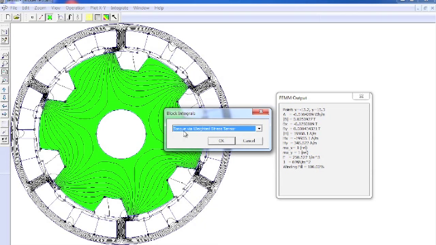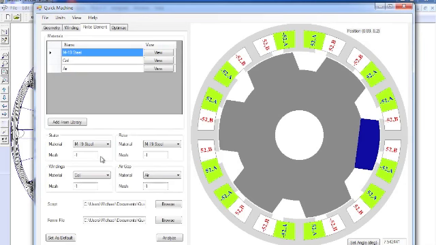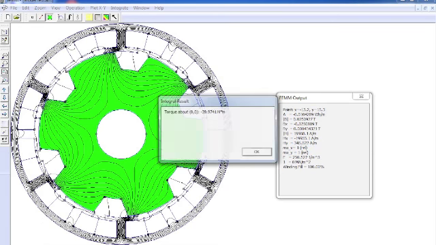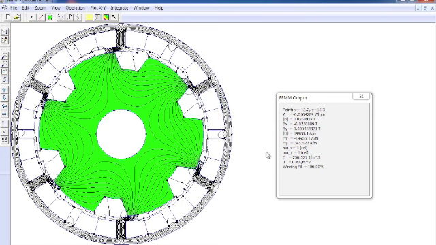Now this integral actually only works if you have air surrounding the rotor. So as long as you have air in your air gap, so again, here's where you actually set the materials. So you need some sort of air boundary in here in order for this integral to work. So if I hit OK, it immediately comes up and tells me how much force I have acting on the rotor. So here I have a negative about 40 Newton meters acting on the rotor.